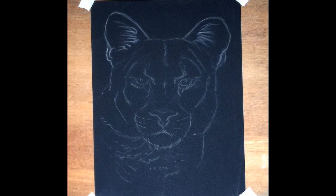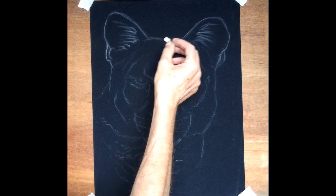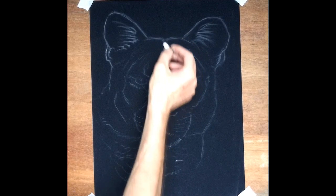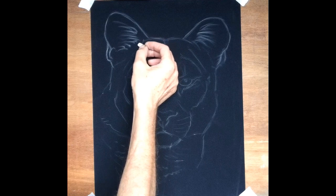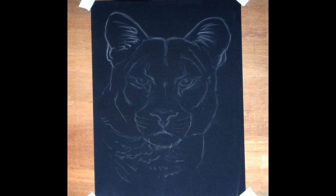It's going to rely more on the lighting and the atmosphere and things like that. Okay, so that's the ears. Then we'll just sketch a little bit around the head. The top of the head, there's always a little dip in the top of the forehead, like that. This runs down towards the brow. And that's obviously typical of any mammal, dogs, cats, wolves, big cats, and so on. Always that little dip, little furrow in the brow, in the forehead, running down to the brow.